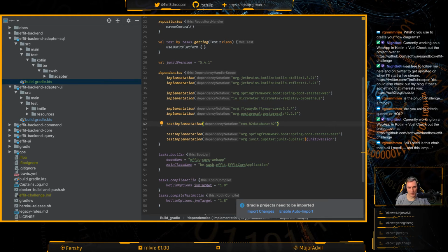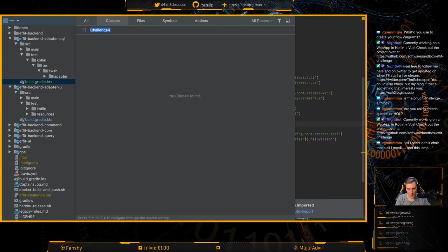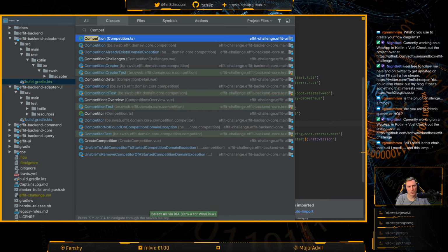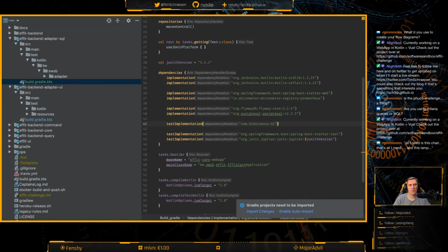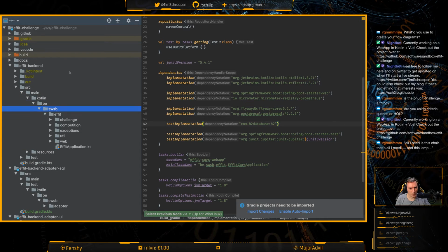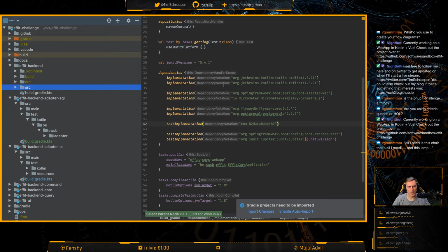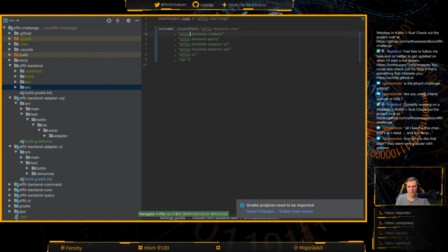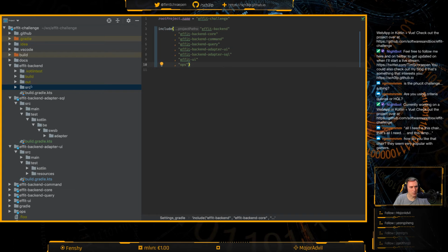Oh, I forgot why I needed this. I think somewhere, maybe in my repository integration tests, I've got this in-memory database set up. Competition repository. Hang on. Okay. Since it's no longer a module, I can't... So I guess I'll need to update my settings file again, and then add backend as a module again, because otherwise I don't get auto-completion anymore.